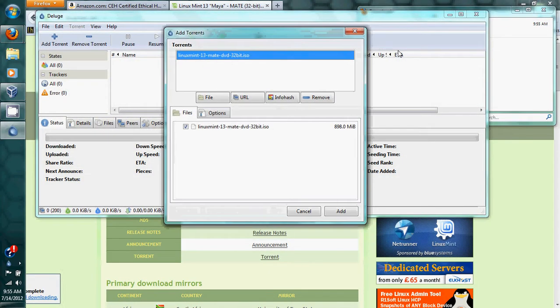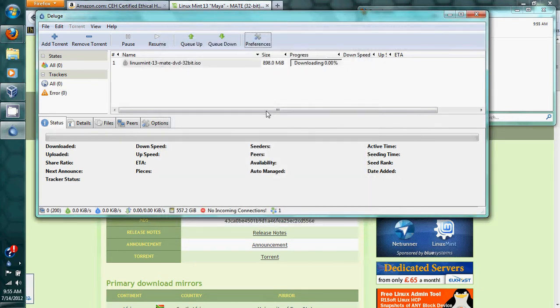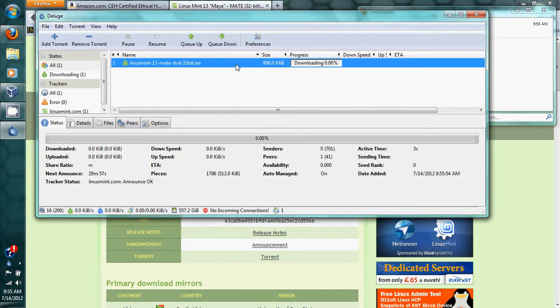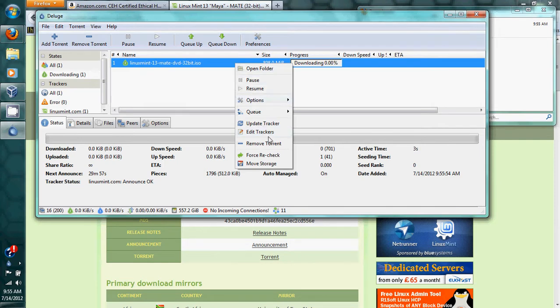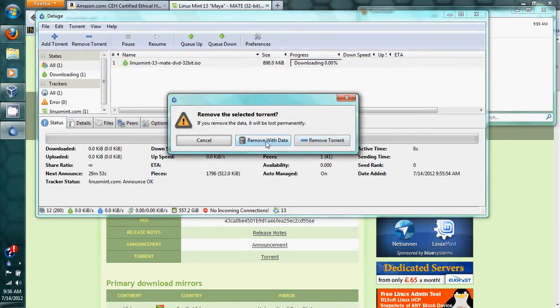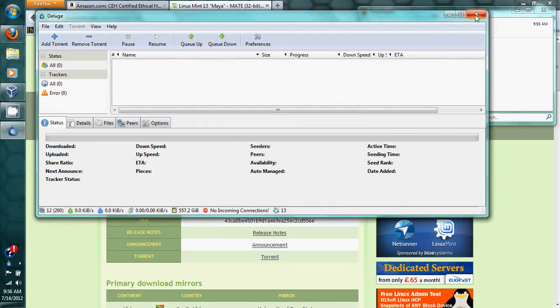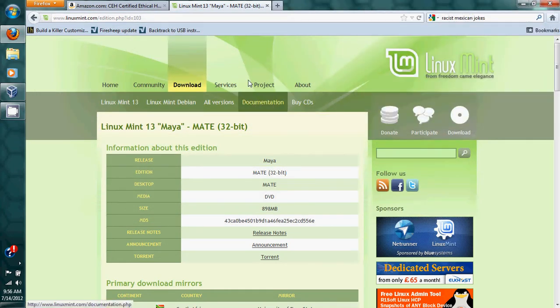I use Deluge. Some people use uTorrent. There's a lot of them out there. Azureus, pick what you want. I think it's Vuze now. Anyway, you can let it go, and it's going to start downloading from a bunch of different people. Now, I already have all of these downloaded, so there's no worries there. We don't have to worry about that. So we'll get rid of it, close it.